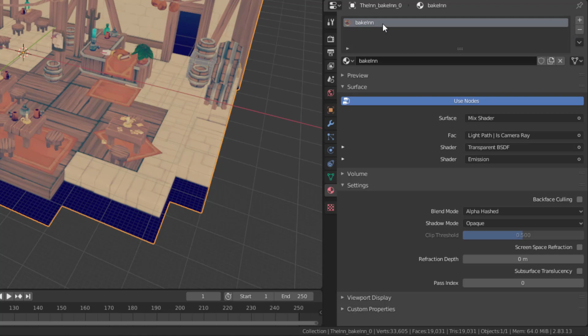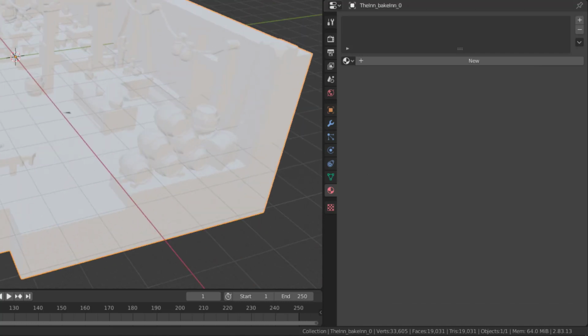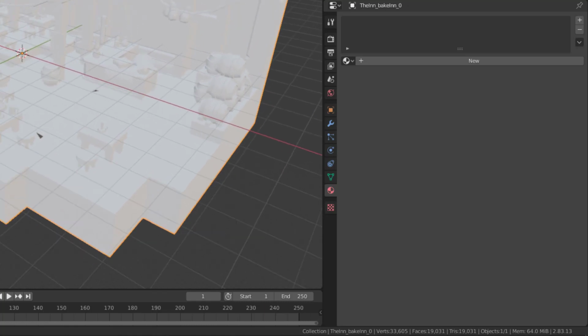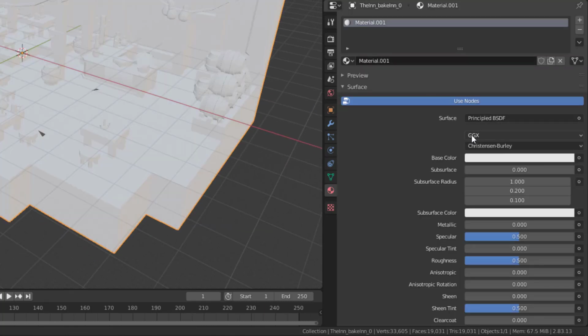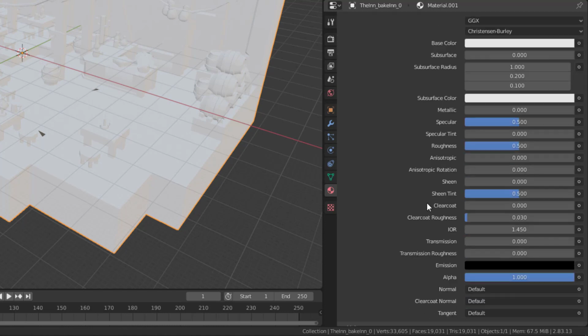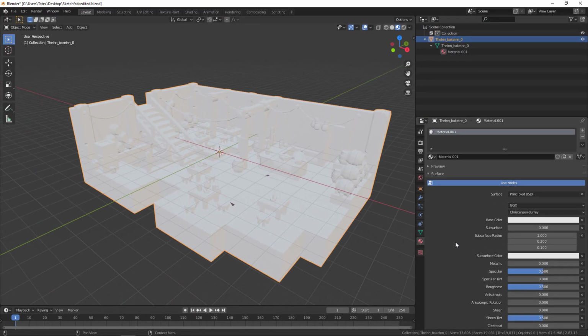We can just delete this material. Click on this minus and it will delete that material. Now our model is without texture. So let's create a new material, and it automatically creates a Principled BSDF material, which is okay for us.